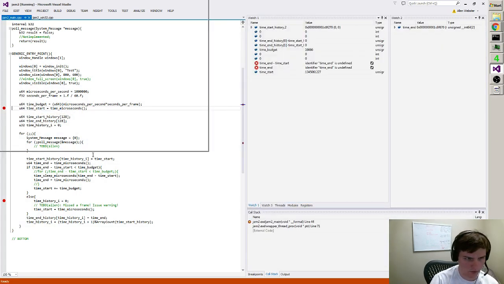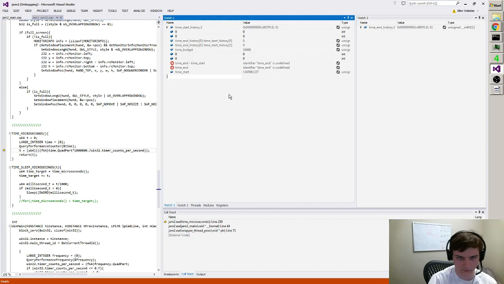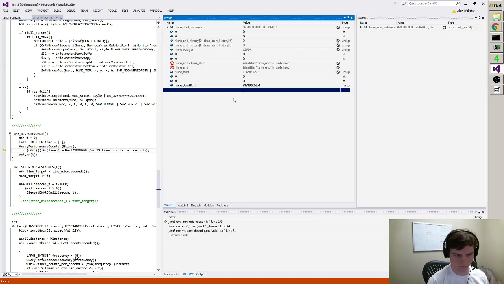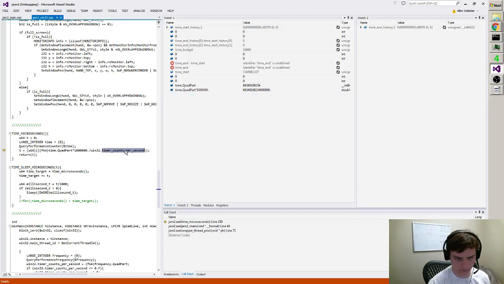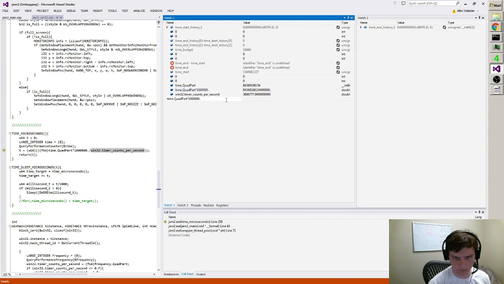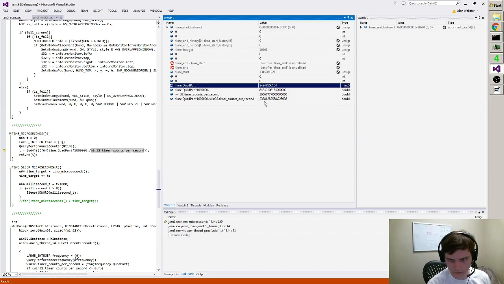I want to walk through my timer function real quick. That is more than that, which is good.